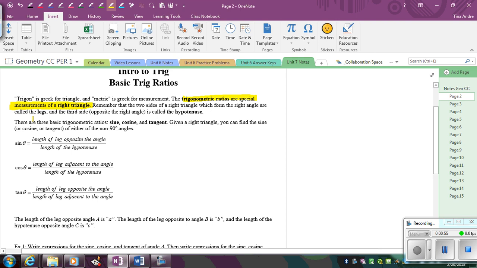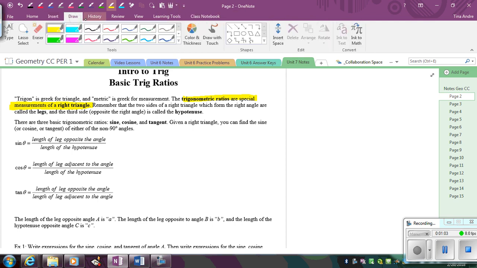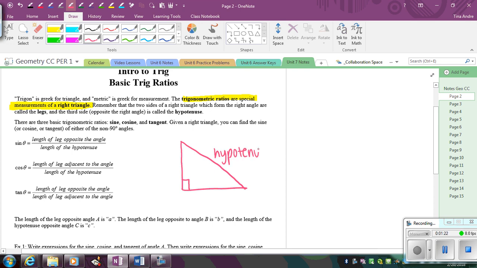Another thing when we start talking about these right triangles is the relationship with respect to an angle. So I'm going to go ahead and sketch a right triangle below. In this right triangle, we know that across from the right angle is the hypotenuse, and these other two sides are called legs. But more specifically, we're going to be talking about these two sides and what they're called with respect to their angle. A symbol that's used quite often here is this symbol right here, and this is called theta.